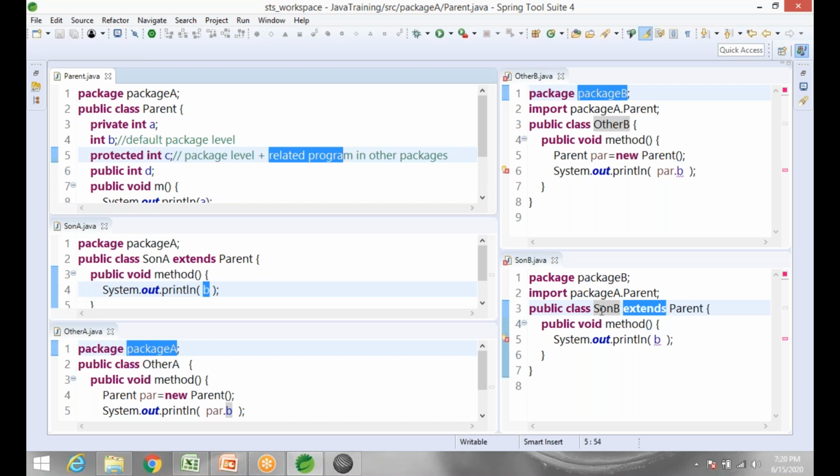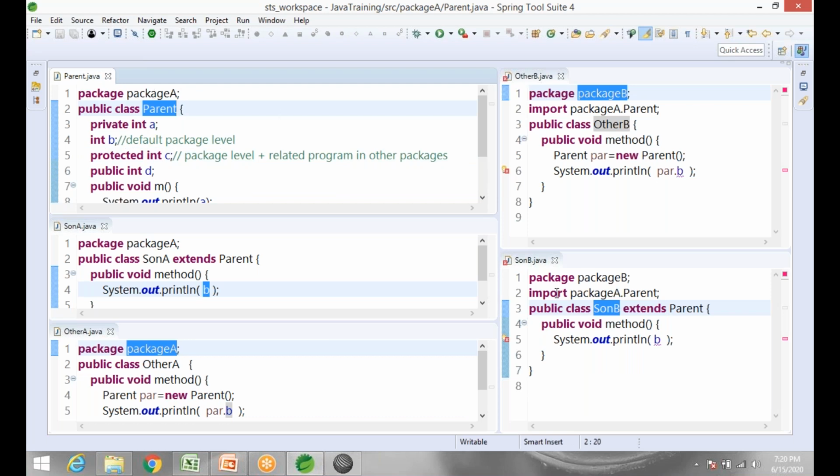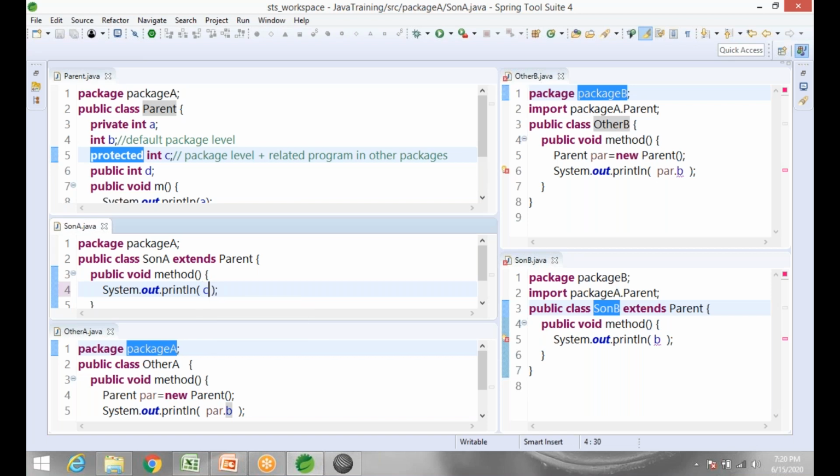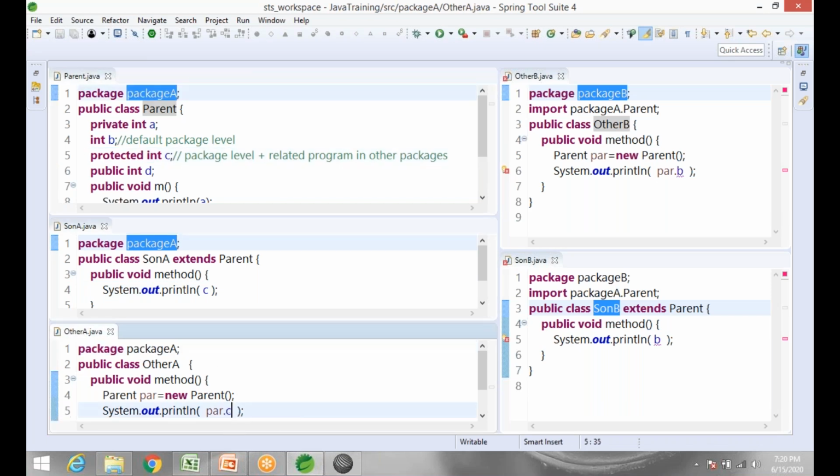If there is one more program which is related to the parent but not in the same package, protected will cover you. Okay, let's see the variable C. No problem, same package. C, no problem, same package.